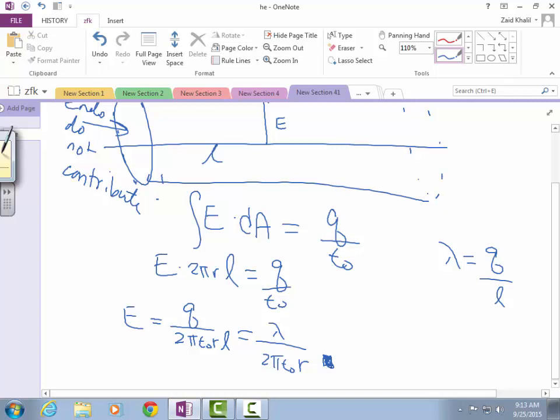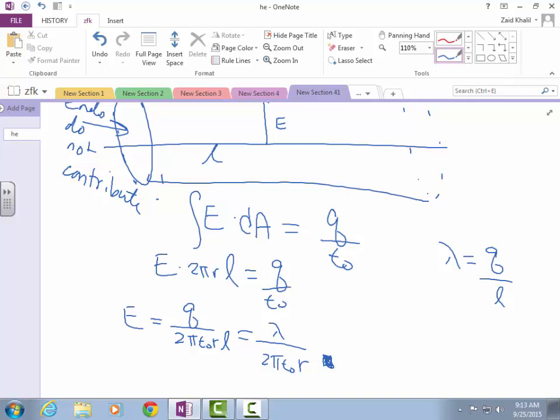If this was a cylinder, that's a good question. If it was a cylinder, what would you have to do? So you're asking a very good question. Can you say that every point of L would be a disk, and then the charge would be calculated from the center of the disk?